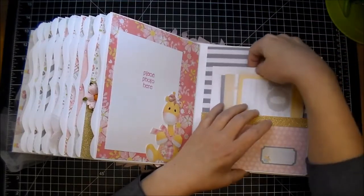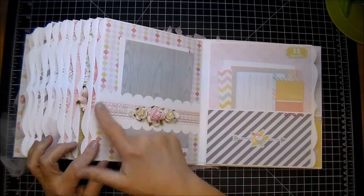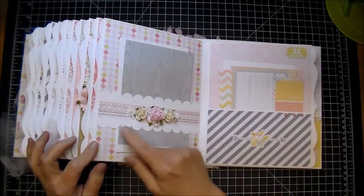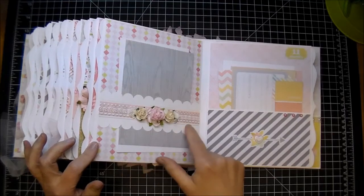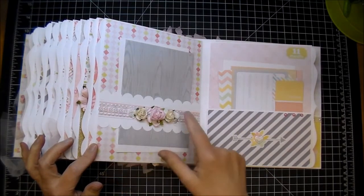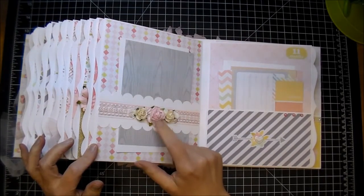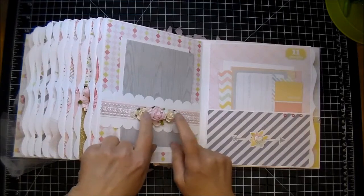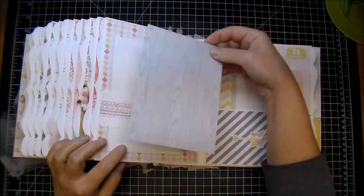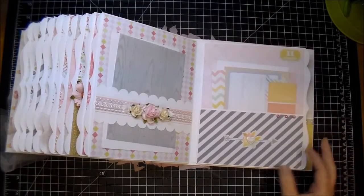On 11 months, I designed this in my Cameo, a scalloped belly band, and then I added this pink stripe paper to the middle of it, along with this lace trim and this gorgeous flower trim, again from Wild Orchid Crafts. I used a wild rose in pink mist and 2 little open ivory roses from Wild Orchid Crafts, along with some rose leaves. And that just holds my 2 photo mats here. I love this gray one as well.